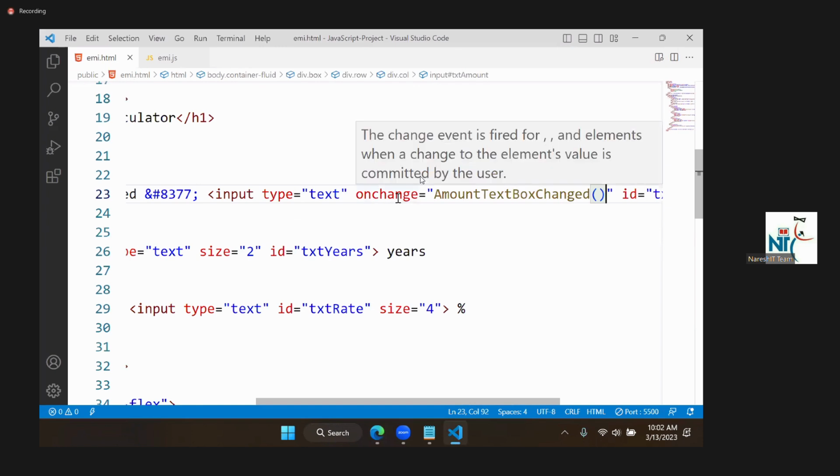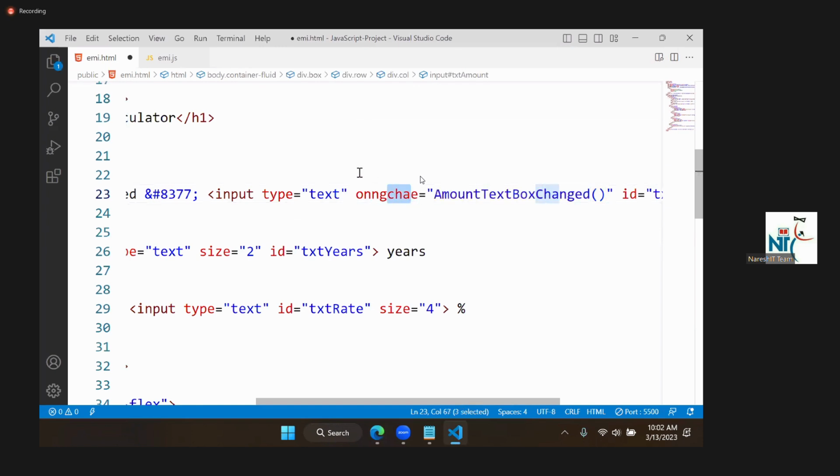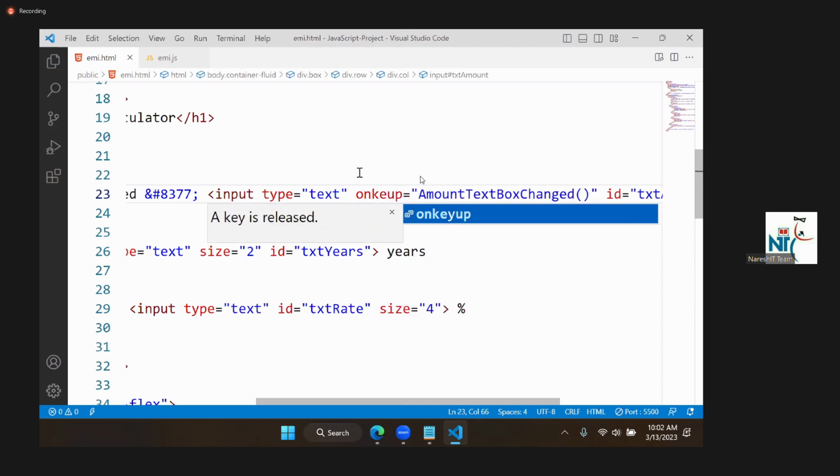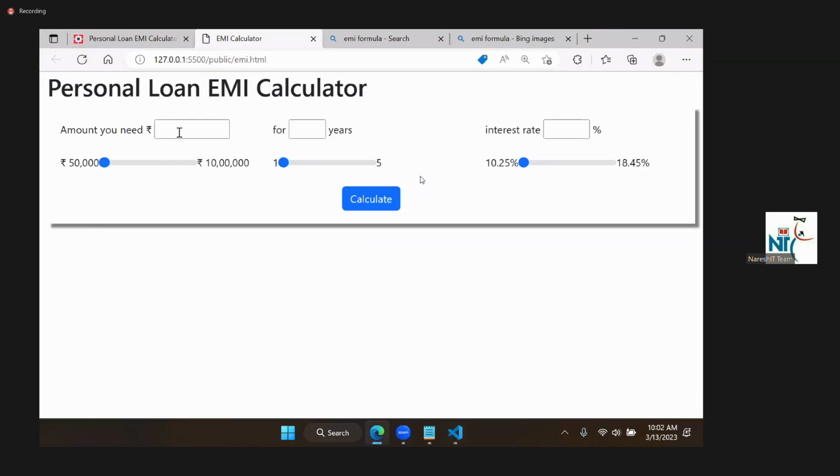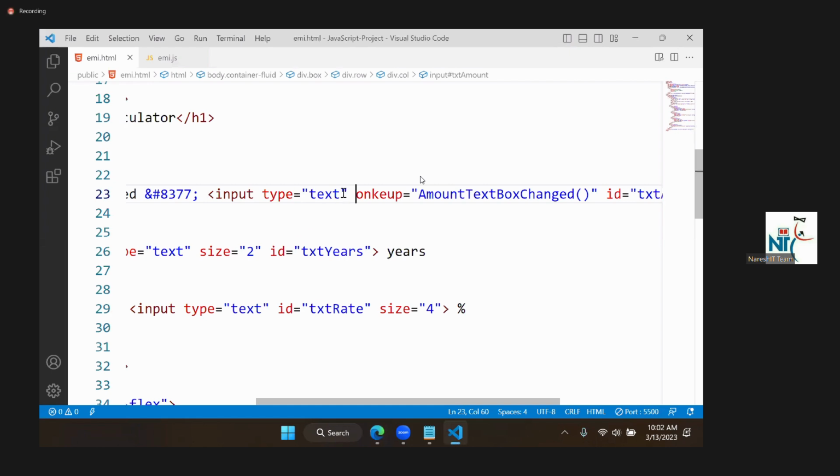So instead of on change, we can use an event called on key up. On key up means immediately while you are typing here. Suppose I am entering 5 lakhs, then immediately 5 lakhs should display there. But this key up event will have to get the value immediately and apply it. I will show you that while learning key events, right? For that we need event arguments. That means we need to pass that event argument into this. That value we can immediately collect and apply. As of now, you don't need to try that.